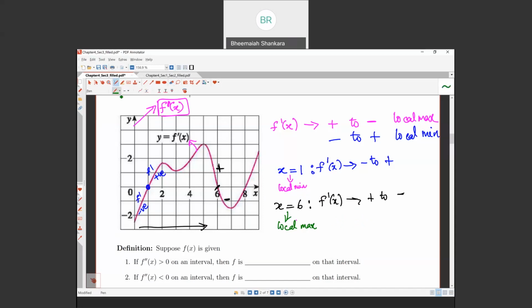One more definition. At x equal to 8, you want to again observe that the graph changes from negative to positive. So you want to write f prime changes from negative to positive. So at exactly x equal to 8, you can say that you have a local minimum. So when you draw a function graph, you will be able to see a minimum value at 8.